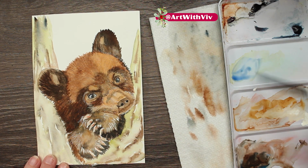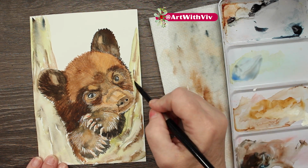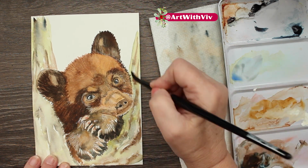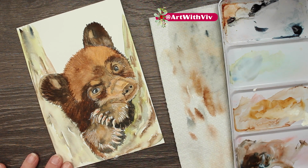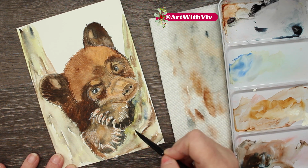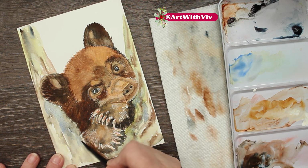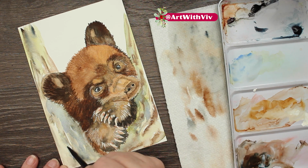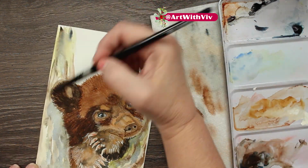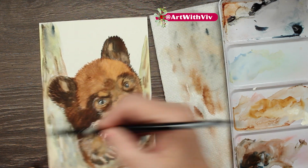And now we are going to come back in, and I'm taking a little bit of blue, and I'm just going to add that blue to the tree, especially around the bear, so that it's like the cast shadow from the bear. Once we get that in there, that will look much better. Again, I'm using that same technique where I'm not covering the whole paper with that blue. I'm putting it in sort of streaks and letting some of the undercolors shine through in spots so that it's not just a solid blue wash.